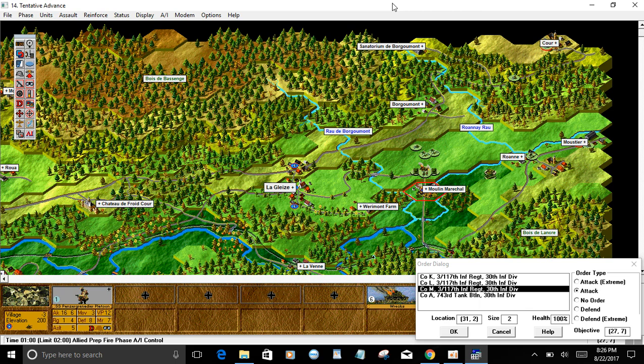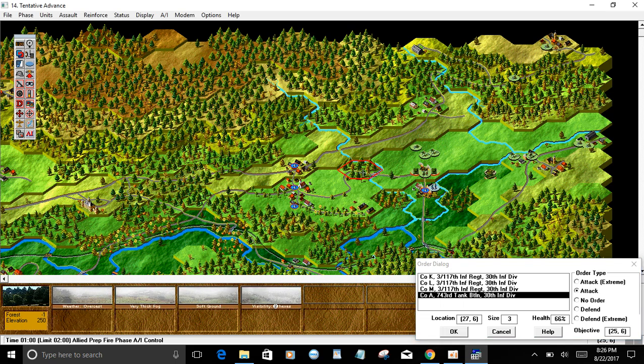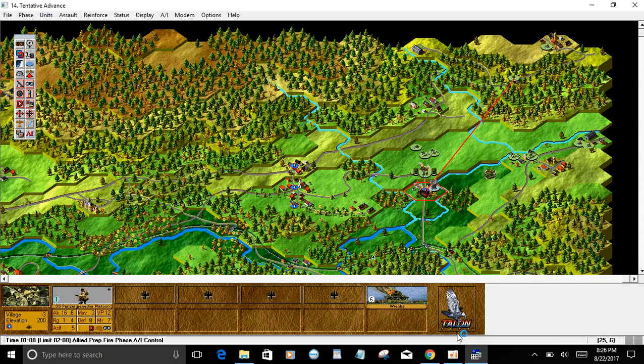Moulin, Marechal, I think. And the tank battalion, I want them to move on to, matter of fact, I want them to, see if I can get them to do this. Follow the road into the woods and then hold up for the infantry to pass. Let's see how much control I have here.